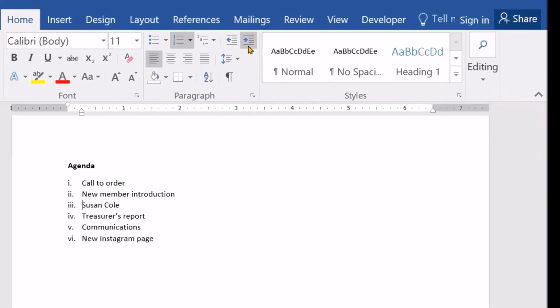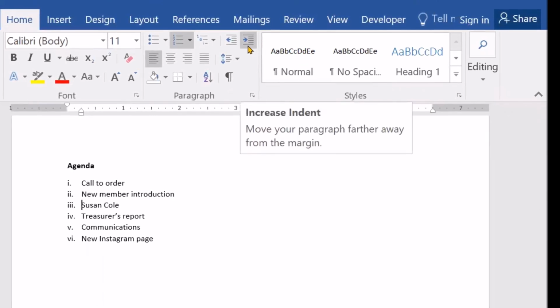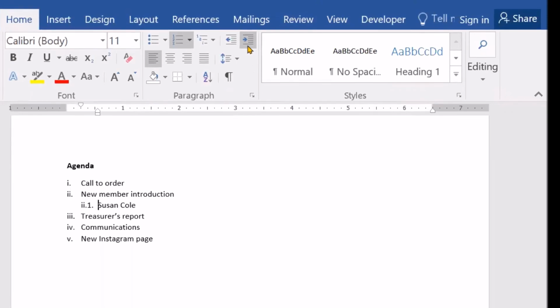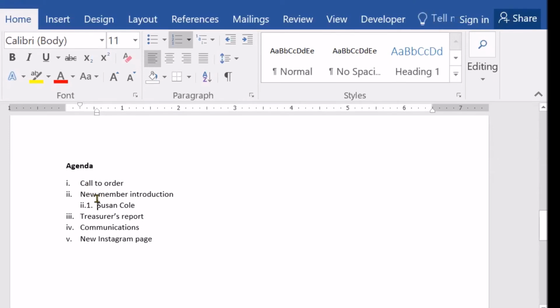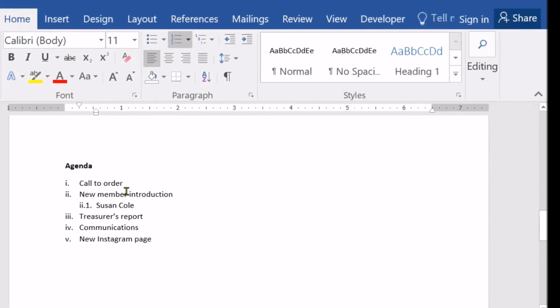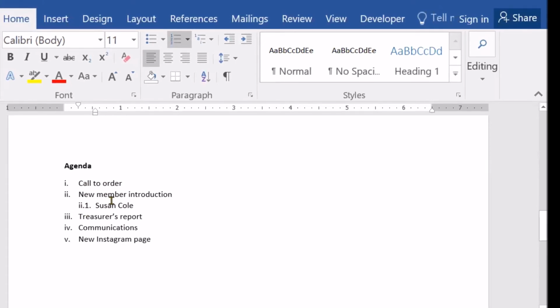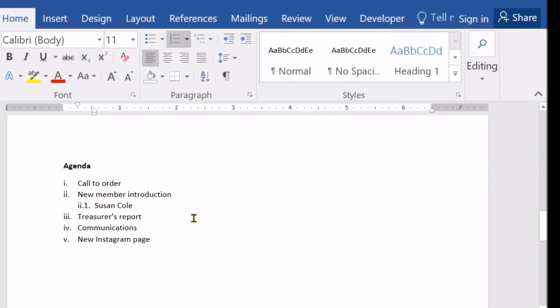So we're going to use our increase indent to move Susan in. And if you notice, because this is us trying to create a multi-level list, Susan now becomes a part of a subset of number 2, which is new member introduction.